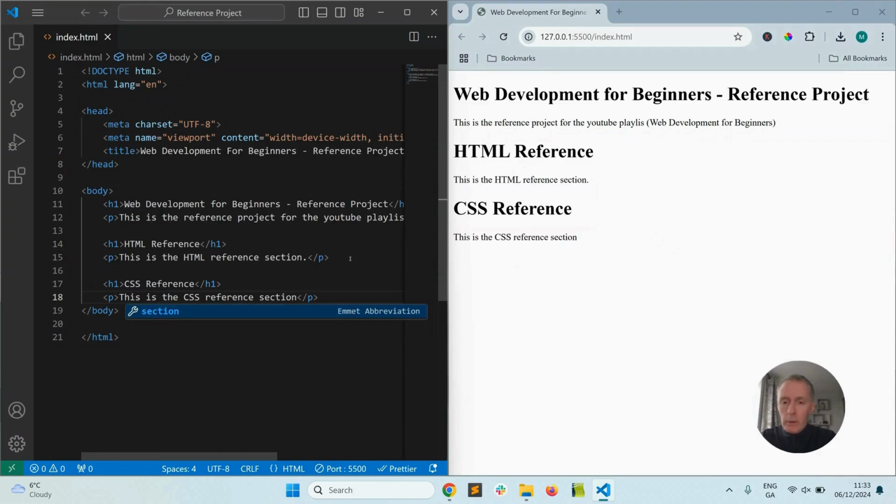And we're going to click CTRL and S for save, or go File, Save again. And if you don't see the preview on the right hand side, just click refresh.